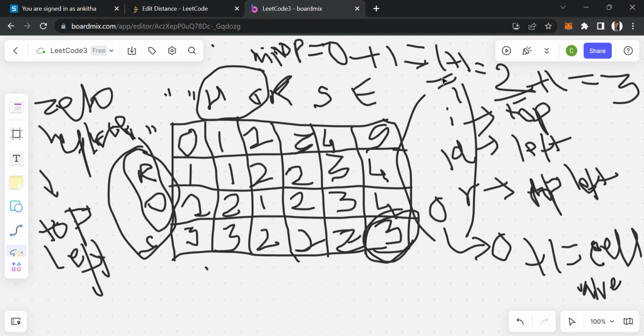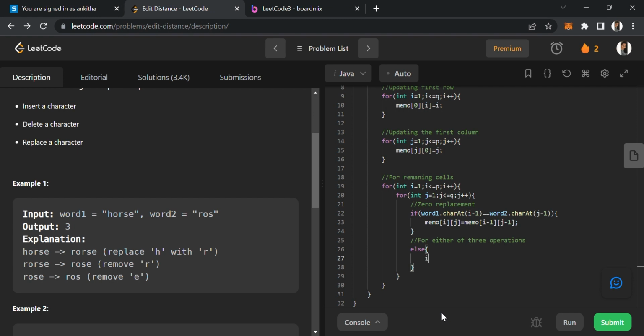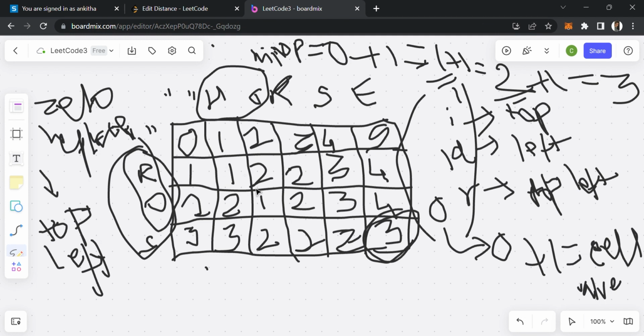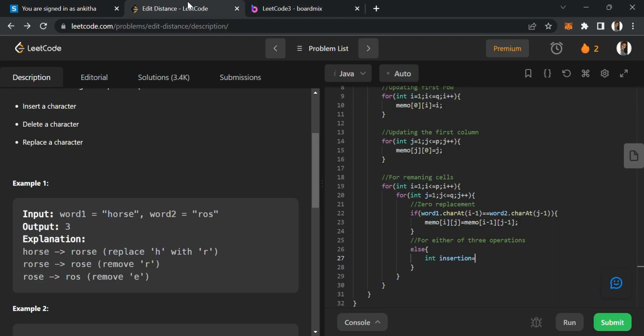You have to initialize the three variables: insertion, deletion and replacement. Int insertion equal to, how do we calculate insertion? Immediate top, right? If you consider this cell, immediate top means j value will become j minus 1. That will become memo of I and j minus 1.